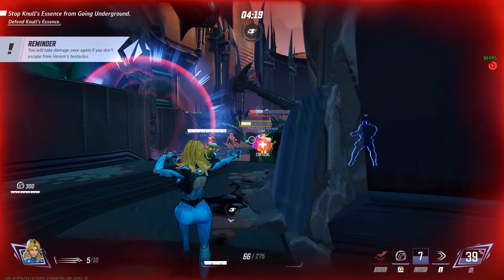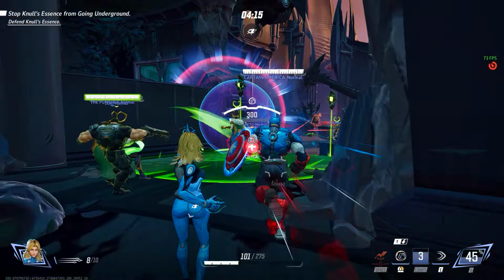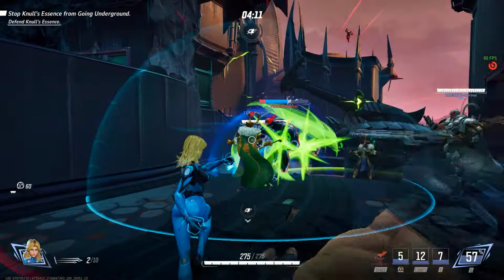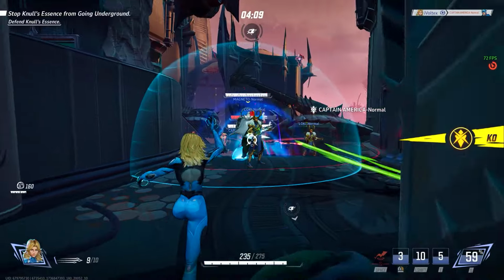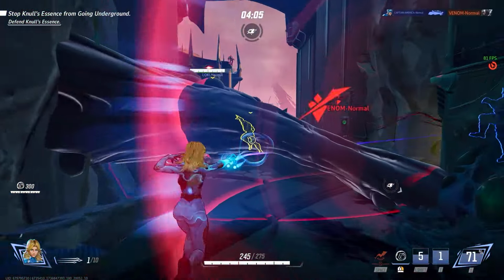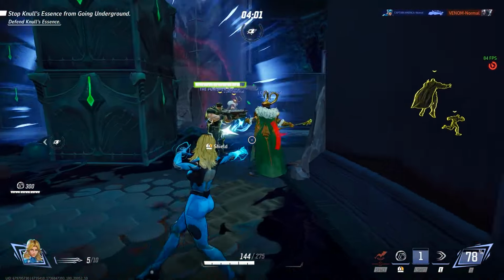Oh, that's a bit of a tough one. I'm going to back off a little bit. There we go. Get that shield up. Look at that. Alright, there we go. That's 1 KO. Venom has so much health, and he also got a bit buffed. There we go. Venom's also down. Alright, Loki, I got you, buddy.